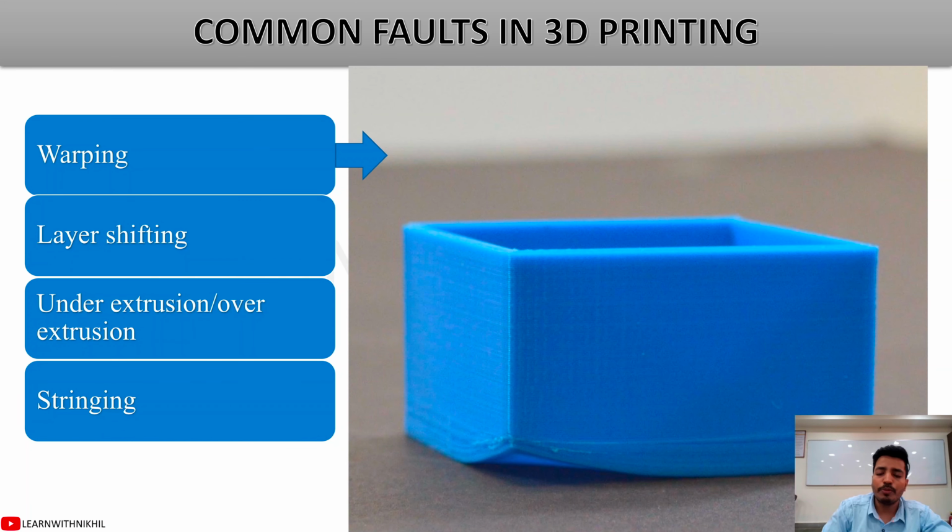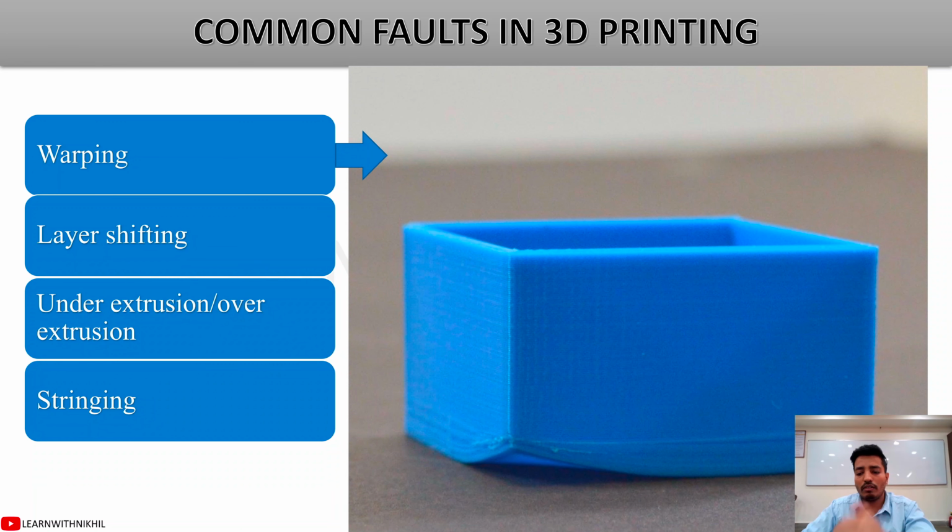Now, as per the image, as you can see, warping is nothing but there will be contraction from the edges of the object. So this object, when the first layer was printed, it printed properly, but later on from the edges it started to contract. Now why does this happen? As you know, the property of the material is that it expands and contracts while heating and cooling. The filament comes out hot and later on it cools. So due to heating and cooling, the expansion and contraction of the material happens. When it cools, the material contracts. So after the contraction, this comes up.